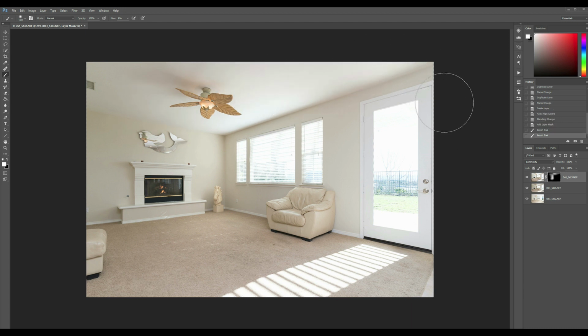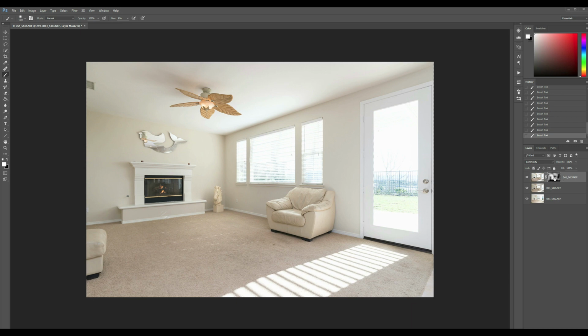We should have some coming in there. This was too harsh over here by the door, so I'm taking out some of that. We should have a more natural looking chair there with the light that came in, and this horse's head, and a few things up here on the mermaid mirror. I'm not sure why they bought that for that house, but hey, everybody's got a different taste, right? Now here, I'm not worried about overlapping the window. Why? Because our window pull is going to take care of that. So got some of that ambient coming in.